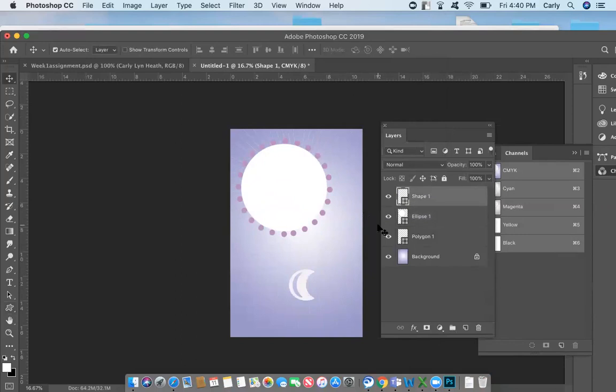I can click on the moon shape, and I can move this over here if I wanted. I can make it smaller. I feel like it wants to be maybe smaller. And to make it smaller, I just hit Command T, or maybe up here. So Command T, and then hold down the Shift button and click and drag, and there we go, there's my document. My document actually has 4 layers here.